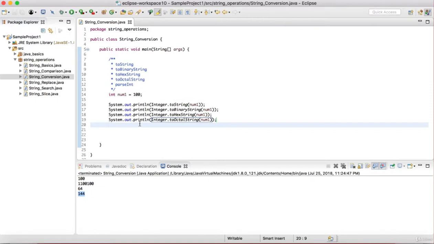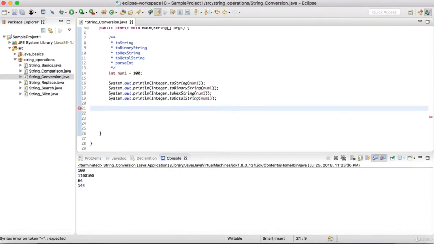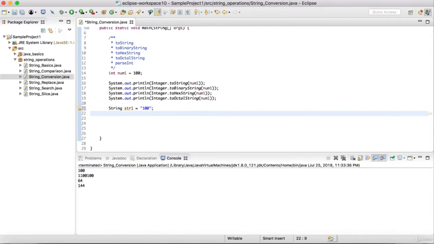Now how to get the reverse done, how to convert a normal string into an integer, or a binary string into an integer, or a hex or octal string into an integer. Let us take four strings. String str1 is equal to a normal string which contains an integer, and string str2 is equal to a binary string.